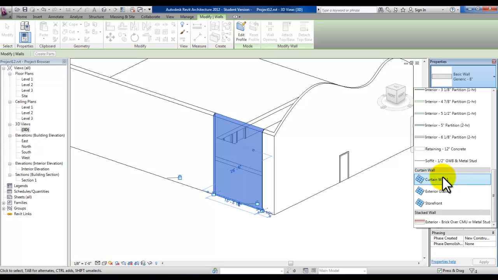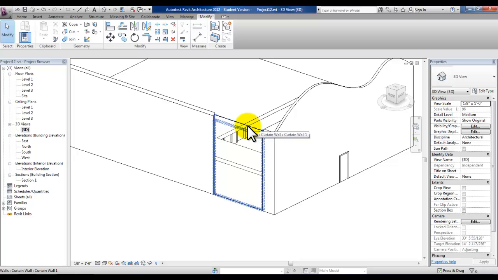I'm using curtain wall to have like a sheet of glass that I can create my own grid and then put mullions on that grid, like we're cutting the glass. If we used exterior glazing or storefront, then it would be automatic and we'd be able to change the spacing and work with it in a different way. Let's go ahead and pick curtain wall. So we have this sheet of glass that we can use.